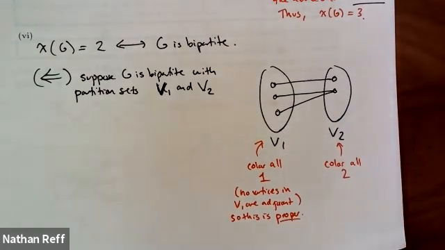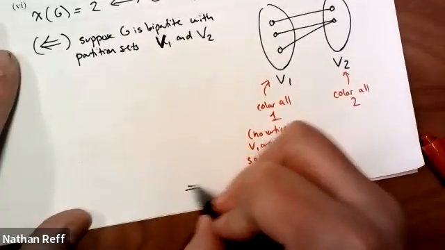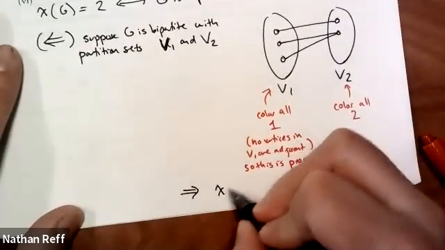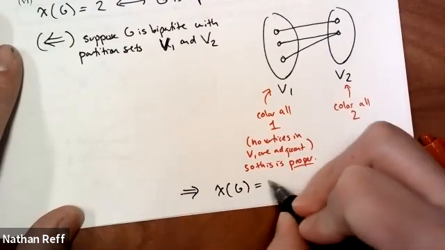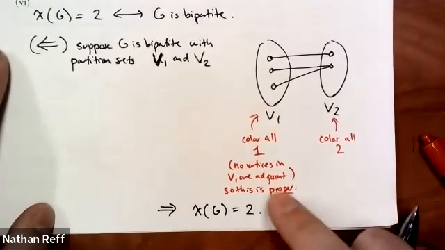Now, to be a bipartite graph, usually you require there's at least an edge in there. I'm trying to remember the original definition: can you allow a partition set to be empty? It seems like it would be kind of a boring bipartite graph to do that. But if you do this, therefore, the chromatic number would be 2.